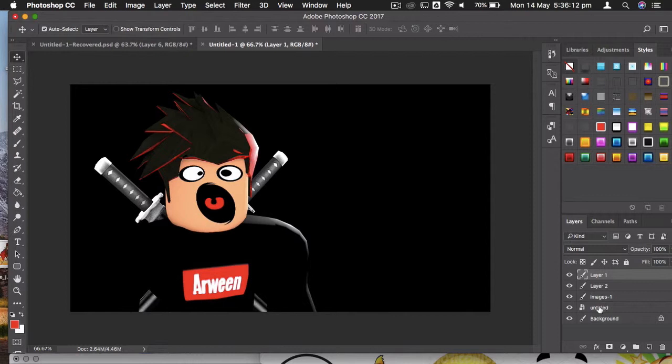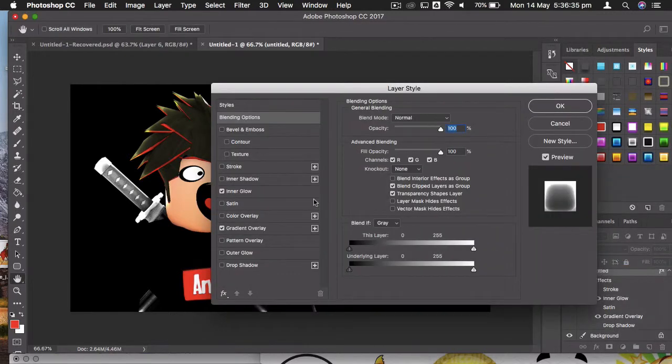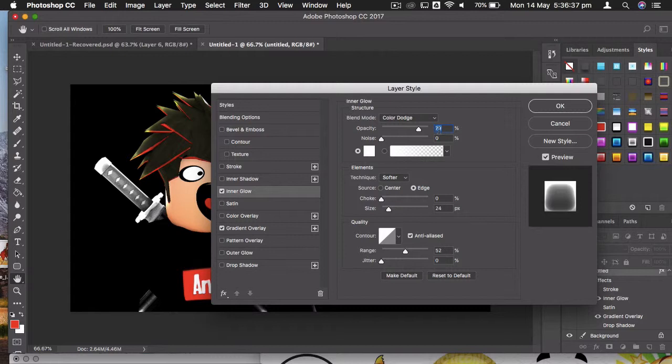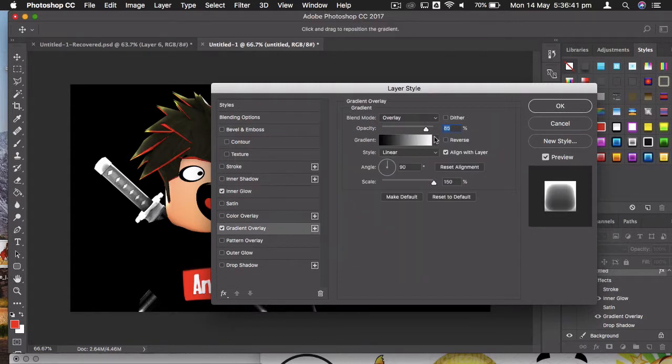So, now, with your untitled thing, I'm gonna keep that there right now, but I know I can do something really cool. All I do is this. I press this inner glow thing, and bam, it makes it more snazzy. So, copy down these settings. Inner glow is 79, 24, and 52. Gradient overlay is a black and white 85, and then put it on overlay.